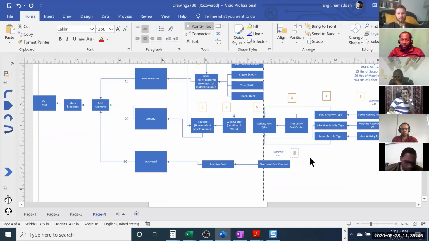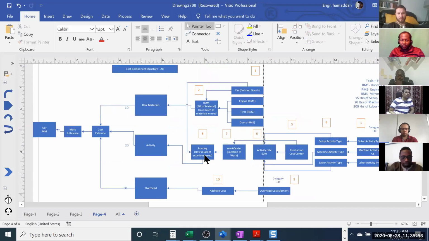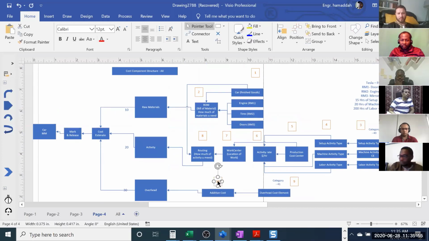Talk about it here, about number nine. Number 10. Number 11. Okay, then you'll be able to create your cost estimates, mark and release. 12.